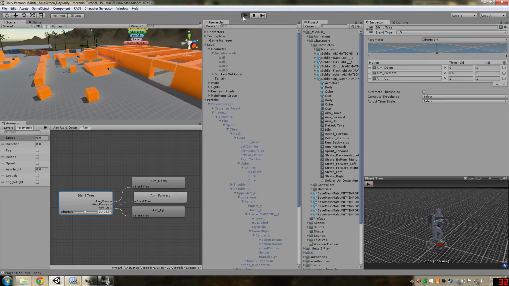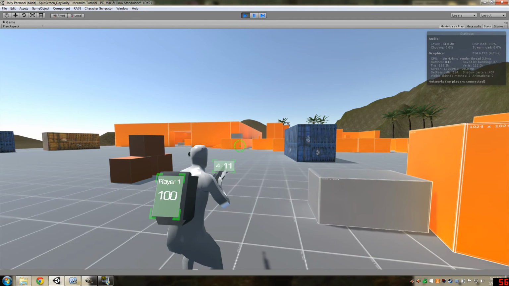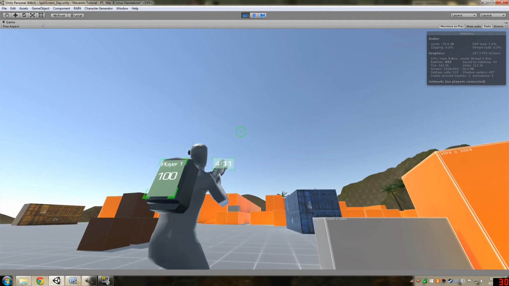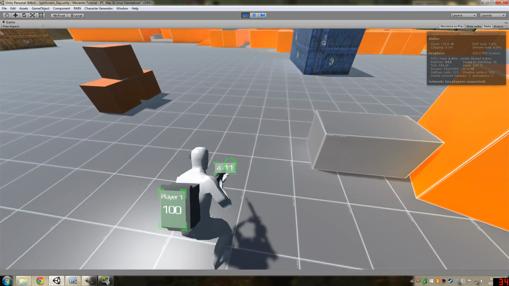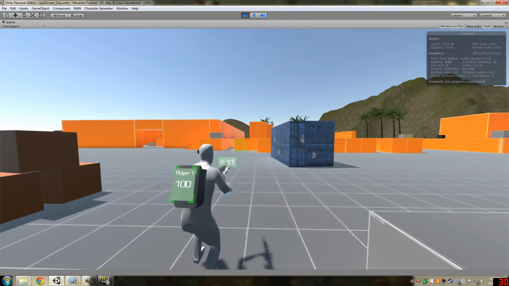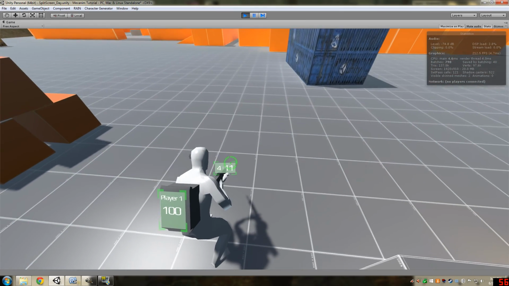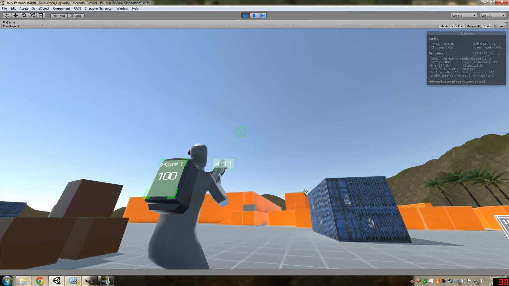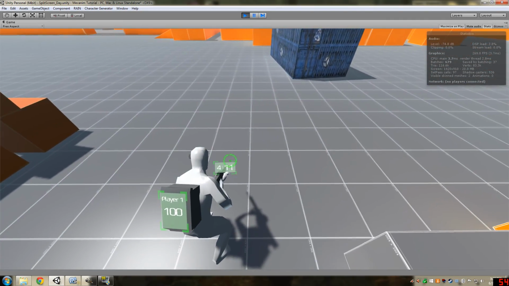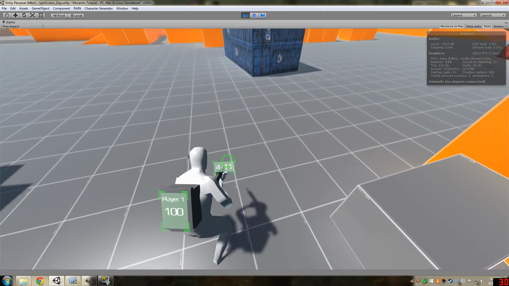So I'll show you that in the game. Ignore the main menu because I'll be talking about that later. So you can see my character's here. When I push the mouse or the joystick up, you aim upwards or you aim downwards. Quite simple. Feels pretty smooth. Actually feels really responsive. I was surprised. So now we have aiming up and down. If I wanted to aim up higher, I would have to tweak the animation so the player actually aims higher. So you control how high they actually aim via the animation.